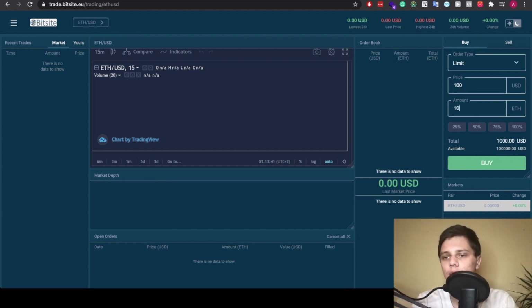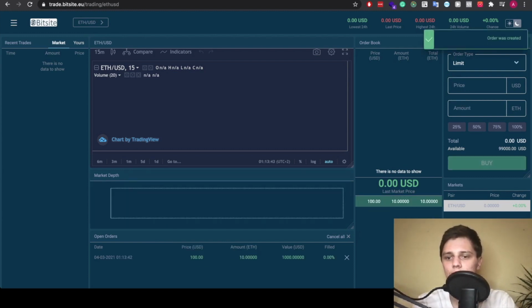We want this order in order to actually start having something in the order book, and that is necessary because only when your order book has at least one order can the bot start up. And let's also sell some Ethereum for 100,000, let's say, and sell like 10 Ethereum, for example. Price is too high, maximum price.